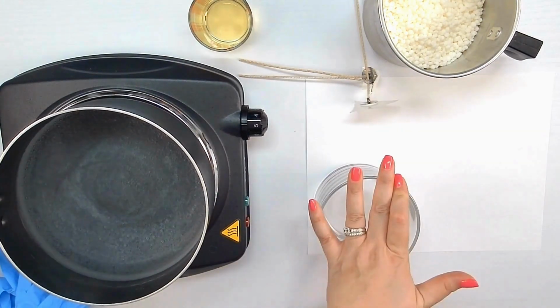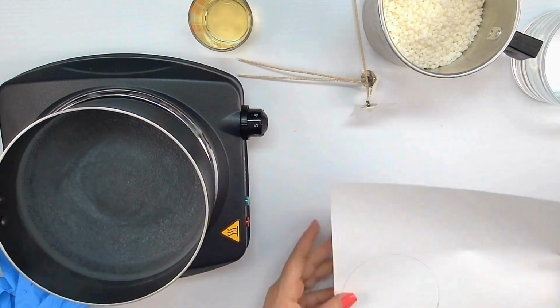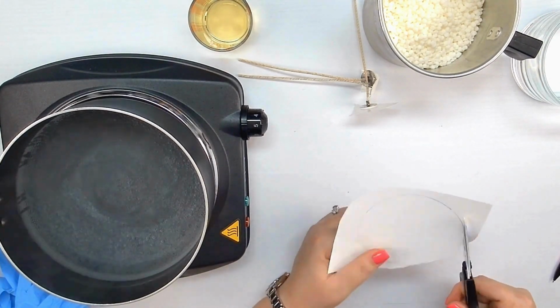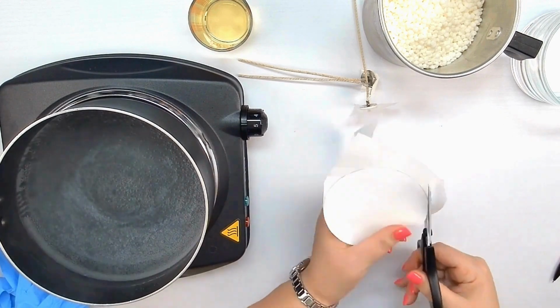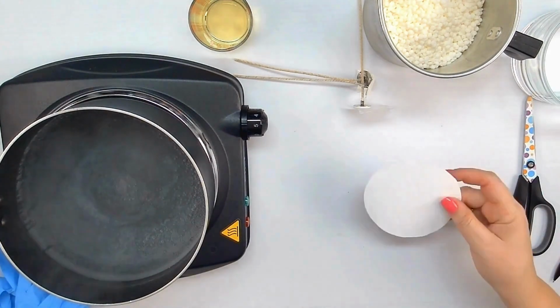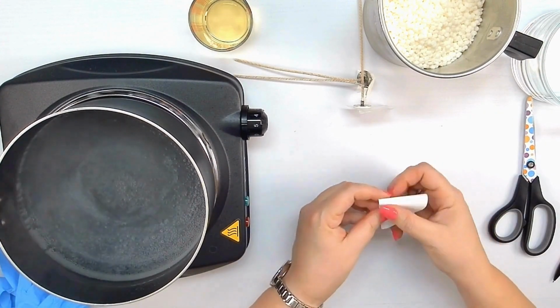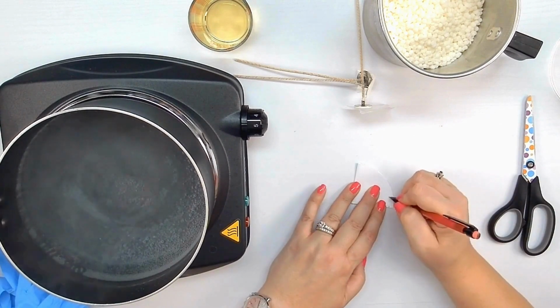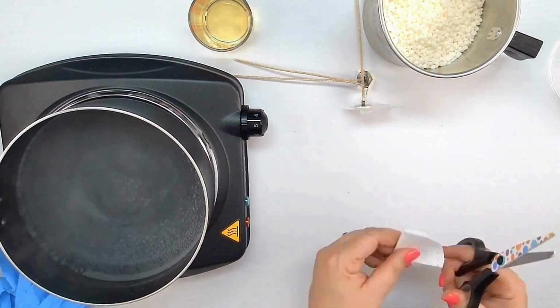The last time I made a 15-ounce candle, I set up my wicks completely incorrectly. So this time I'm going to try to do this peace sign configuration, but I wanted to see if I can make myself a little stencil to help me out with that. I started off with a piece of paper and then just tried to make it fit the interior of the vessel by tracing it on the base of the vessel and then cutting a bit off to account for the width of the vessel walls.